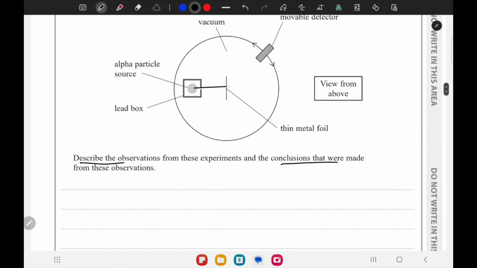So most of the alpha particles would go straight through, but the ones that come close to the metal foil nucleus, the metal nucleus, they would be deflected. Since the metal nucleus is positively charged, it would be deflected away. So something like this would happen. And some of it would reach the movable detector. We'll move the detector here and there and see where we get a bigger signal.